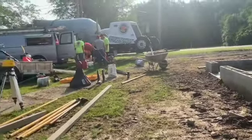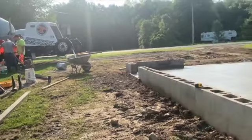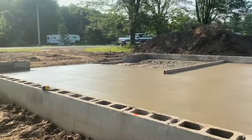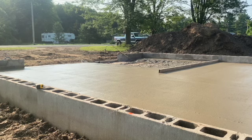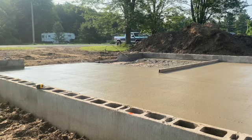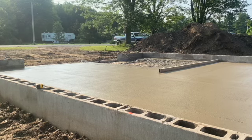So, our second truck's here, guys. We got to do some core filling, and we got to fill in that little spot over there. Got about 3.5 yards on this truck, so we're in good shape. We're not going to be short today.